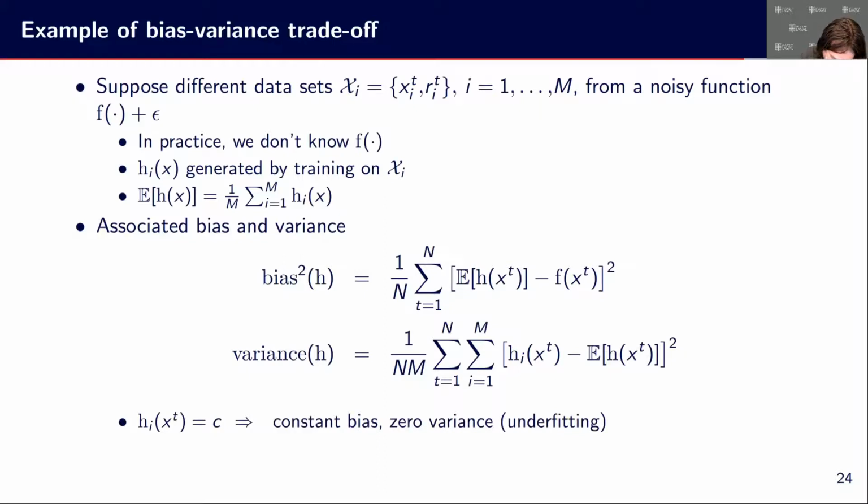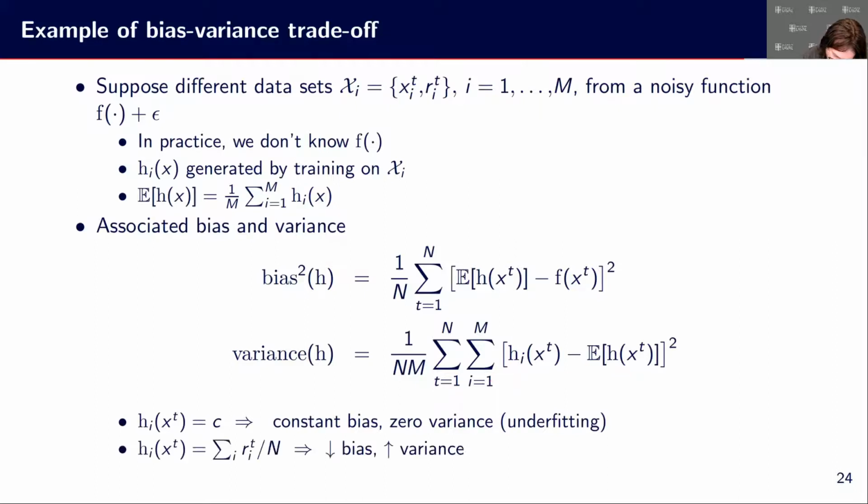So with an hi, for example, if we go to an extreme case, we have an h that is simply a constant. We just set up a constant. So we have a zero variance case here. Basically, all these things will get to zero because all the h will give the same value, c. But it is underfitting. It is not strong enough.